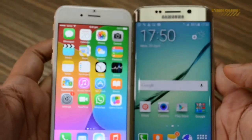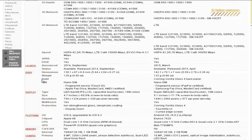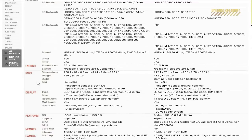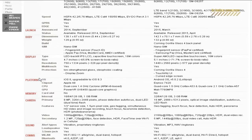Let's see how these phones perform on paper. Both are 4G enabled. The Samsung S6 Edge is a little bigger compared to the iPhone 6 and the screen size is also bigger. In terms of weight, the iPhone is 129 grams and the S6 Edge is 132 grams, so the S6 Edge is slightly heavier. Both accept nano SIM cards and the fingerprint sensors are identical.